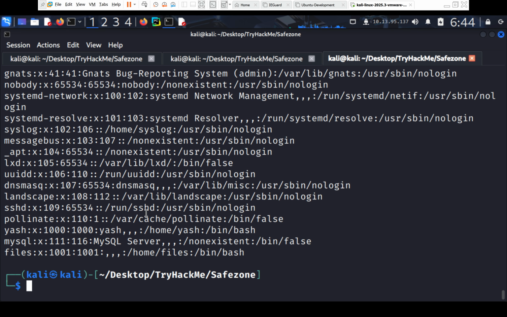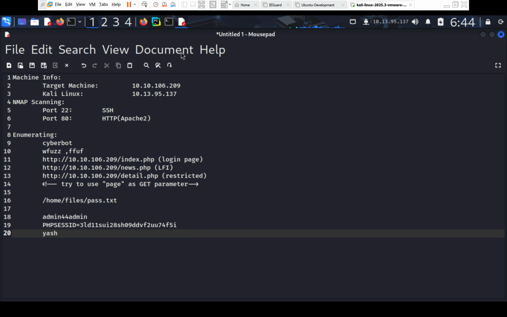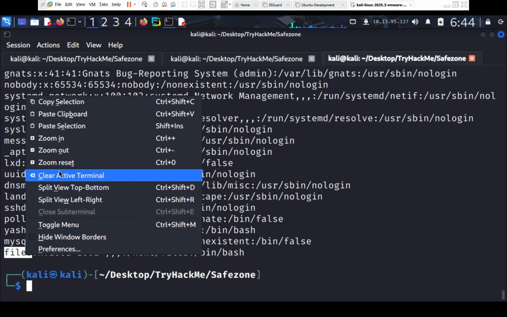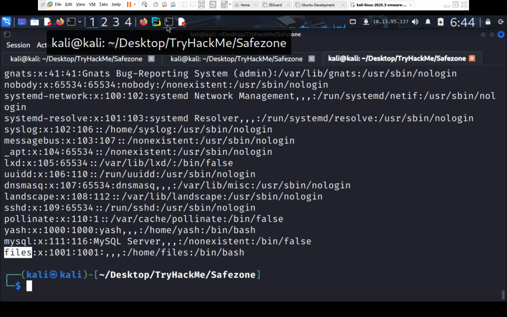And as before, we successfully accessed the content of the password file, and we can find two normal users. So next, we need to exploit this local file inclusion vulnerability, right? Let me show you the methodology.